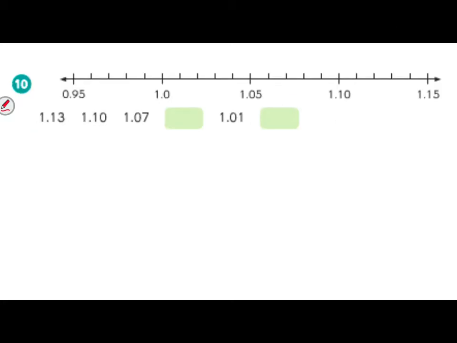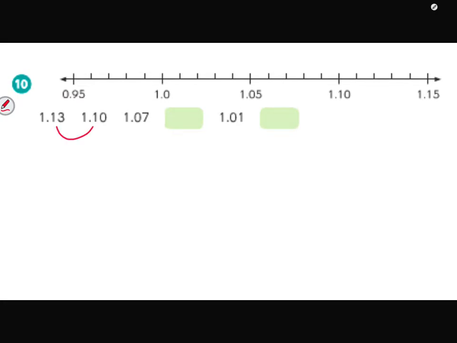So again, here, I'm already seeing 1 and 13 hundredths, 1 and 10 hundredths, 1 and 7 hundredths. I'm seeing that I'm subtracting, so I know that. I could think of this as money, $1.13 to $1.10. How much money did I lose? Well, if I had 13 cents and now I have 10, I can see that I lost 3 cents. Is $1.10 minus another 3 hundredths? I can subtract, and I know that that is, in fact, another 3 cents. So I'm subtracting 3 cents.